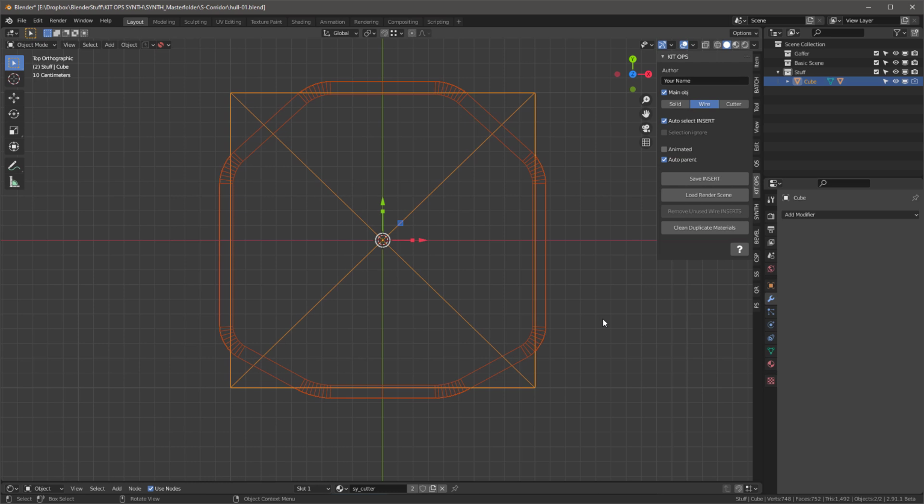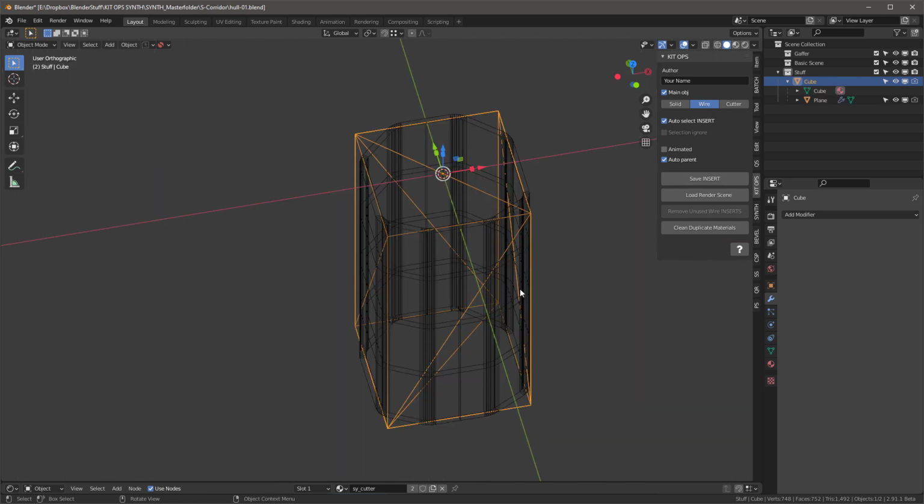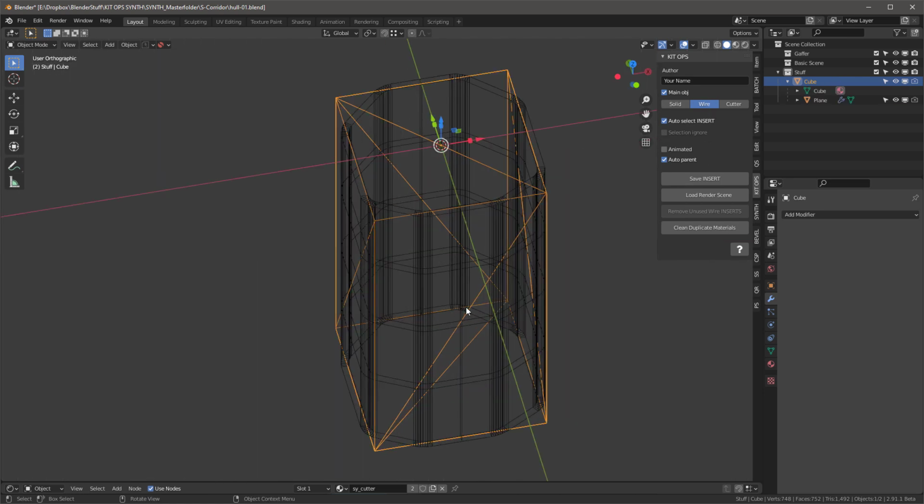Okay, so when we open up the hull 01 insert, we're looking down from the top again, and you can see we have this orange object, which is just a wire. And I put X's in there, but you don't need to. It can just be a bounding box. It doesn't matter, but it's a wire cube. It's our main object, and it's our placement wire.